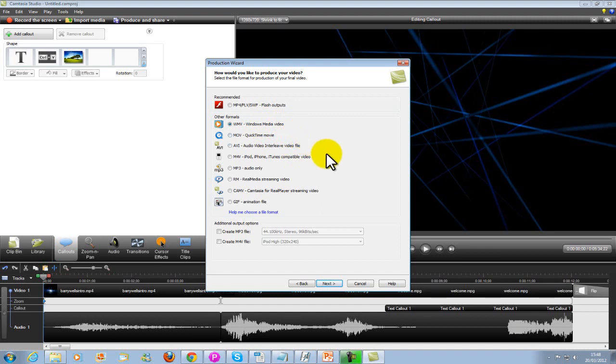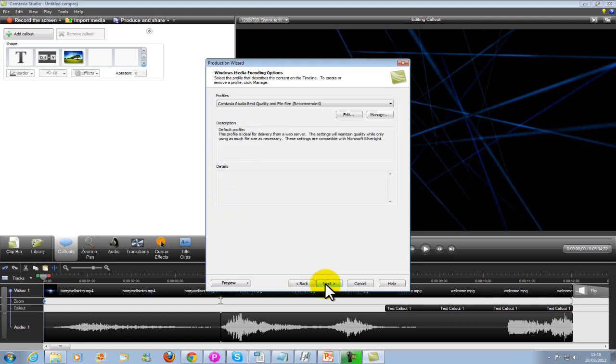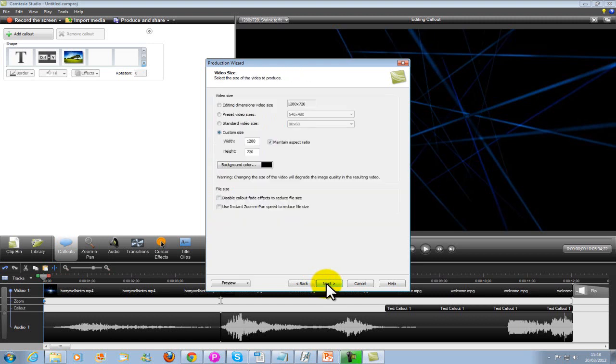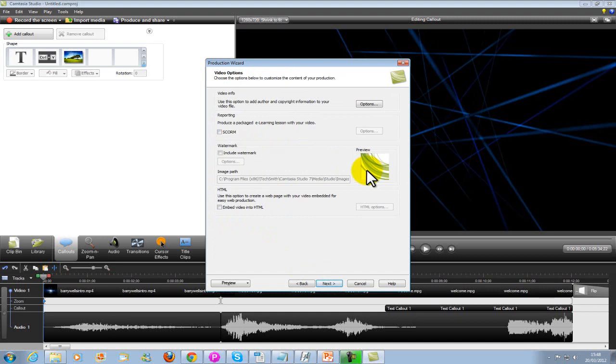Okay, it amazes me. I haven't even got the time to type out the title and description before it's uploaded. It really is that fast. Come along to next, next again, watermark. Some people like to have a watermark in the bottom corner. Okay, if you wish to do that, then design your watermark, upload it to the web, put the location in here. In fact, you don't have to upload it to the web, you can upload it here from your PC. Okay, so just find the location, add it, include watermark.